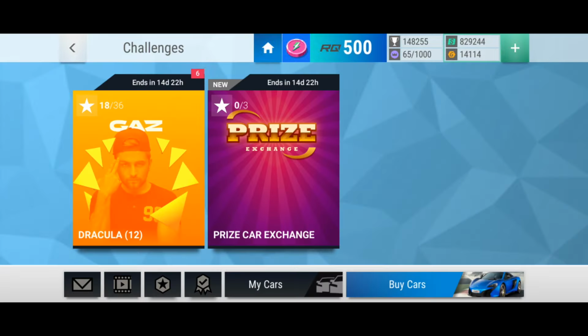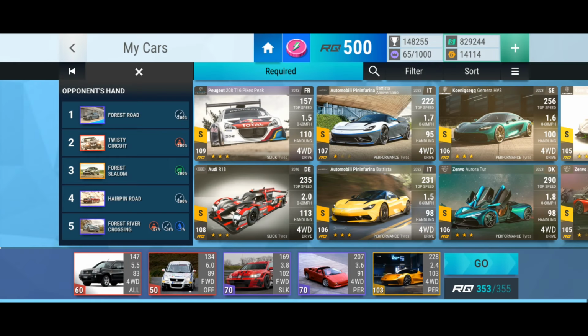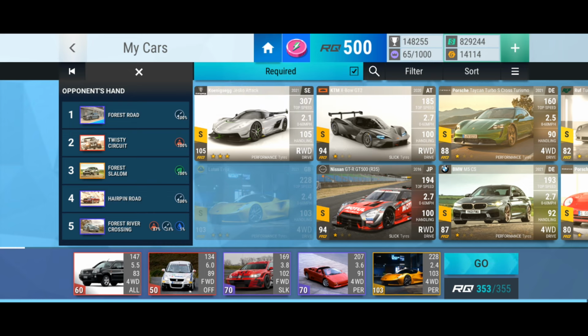Okay, I'm back to do the second half of the final challenge to claim that Porsche 911, the RQ82. Let's just run in and have a bit of a look. So, we've got a dirt, a grass, and a mixed river crossing. What can we find for that?